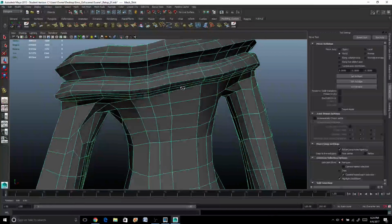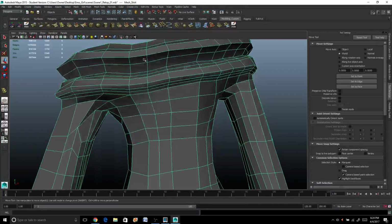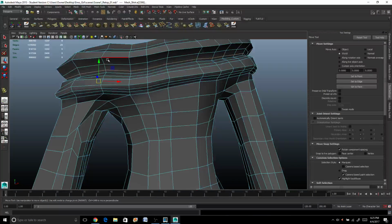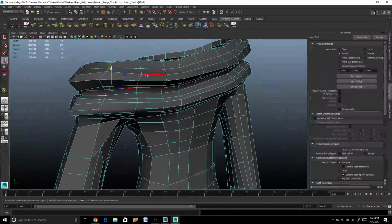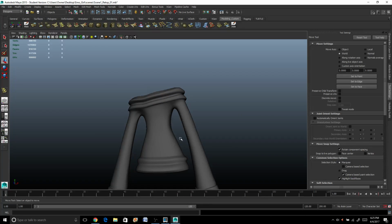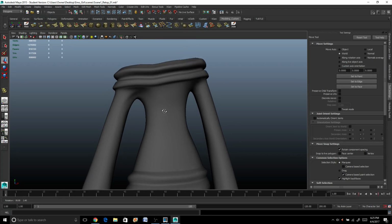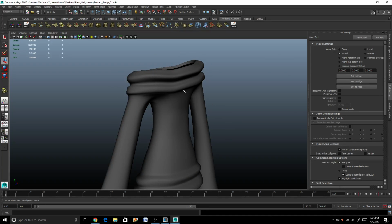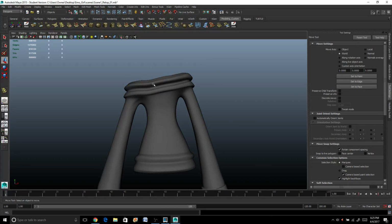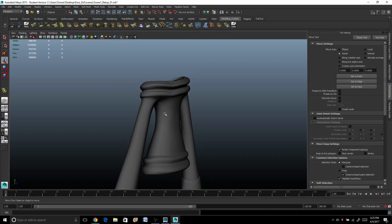Okay. And we'll do that over on the one over here. Just drop another edge loop. Oops, let's drop it right here. We'll raise that one up. Perfect. Let's go ahead and test that again. Alright, that's perfect. So what I was doing with those edge loops, in case you were curious, is that when I smooth it, it's going to retain the edges that those edge loops are closer to. It just defines those ruffles a little bit better.